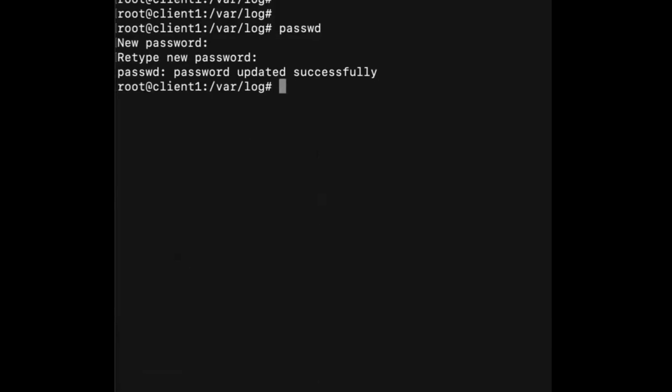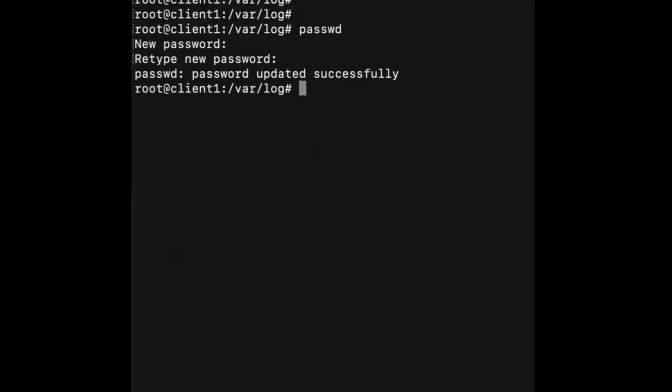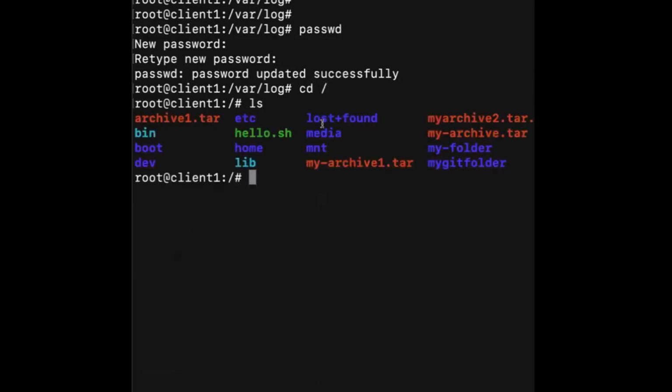Setting up another user's password. You must know you can run this anywhere. I'm not saying that you go to root directly and run it. cd /usr, ls. Let me show you what users we have.